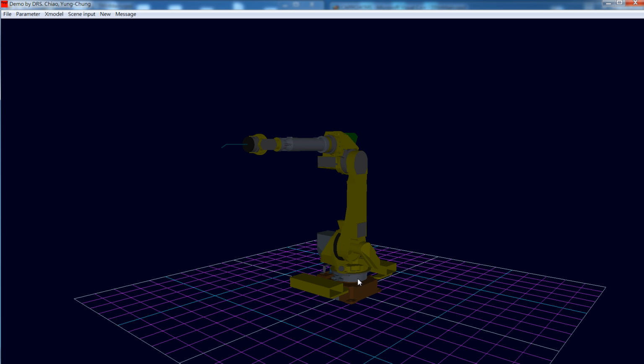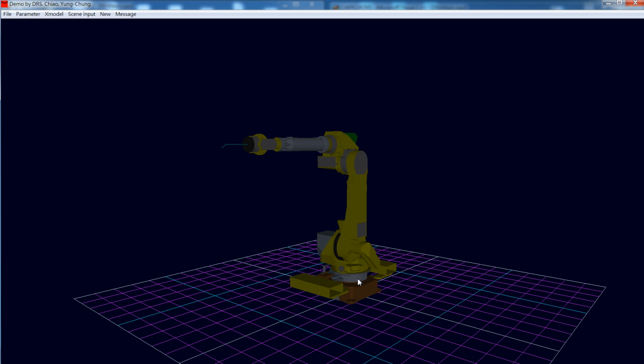The first joint rotates around 001. The vector is pointing to the sky.